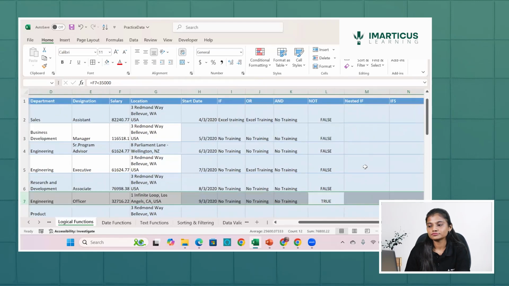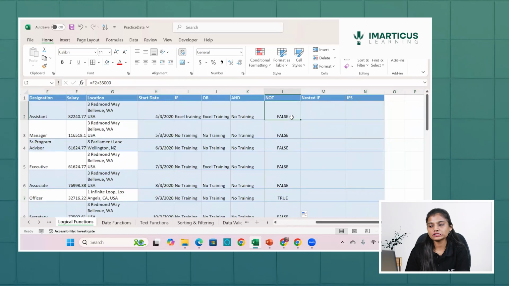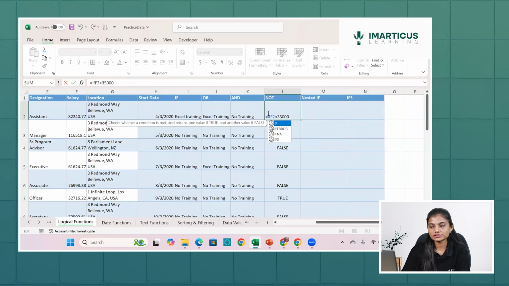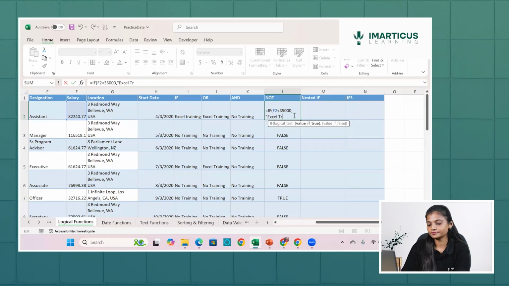But how do I use this in IF? I can use this as the logical test. What value if true do I want? That is Excel training. And value if false is what I want? No training.